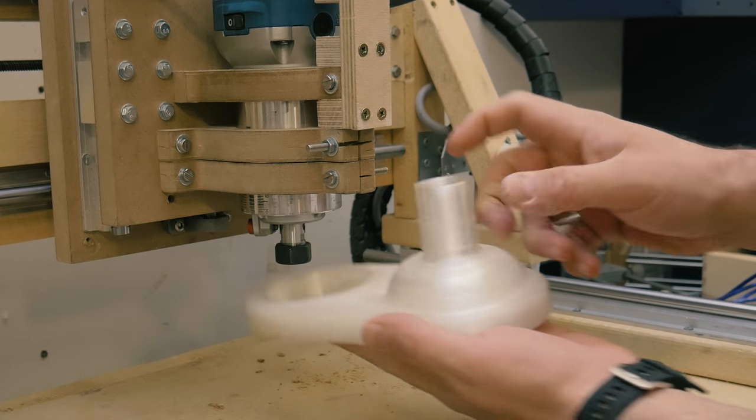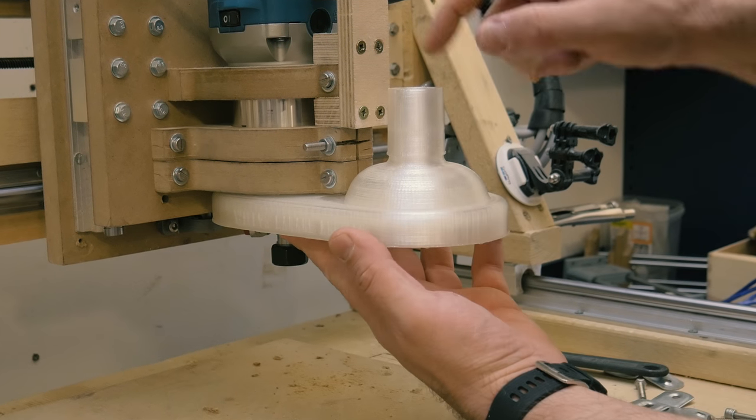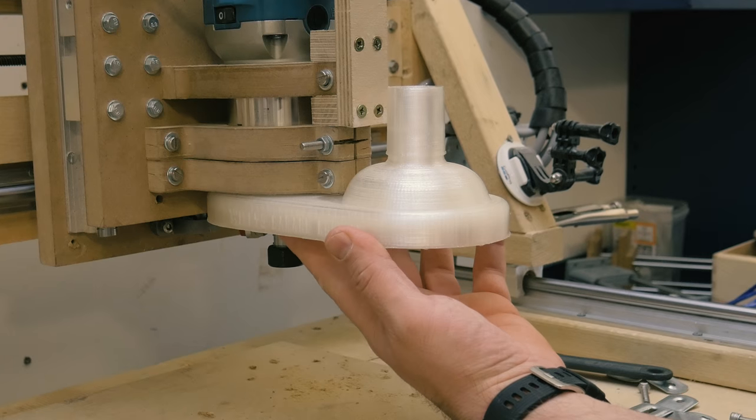The brushes are going to be under here and the vacuum hose is going to hook up on this one. That way it's going to suck all the dust, hopefully, up in this hose.